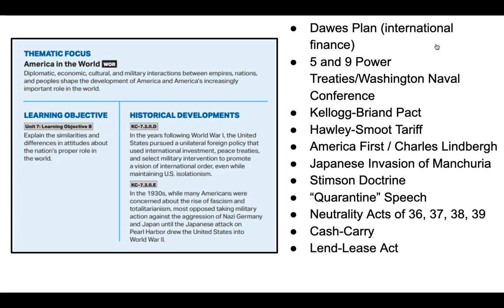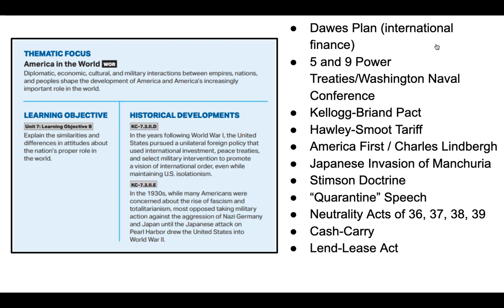The United States will also be a signer of the Kellogg-Briand Pact, which makes it illegal to wage an offensive war. So you can wage war against somebody if it's a defensive war. So if they attack you first, you can attack back. But you cannot be the first to attack according to this international agreement. Of course, people ignore it.